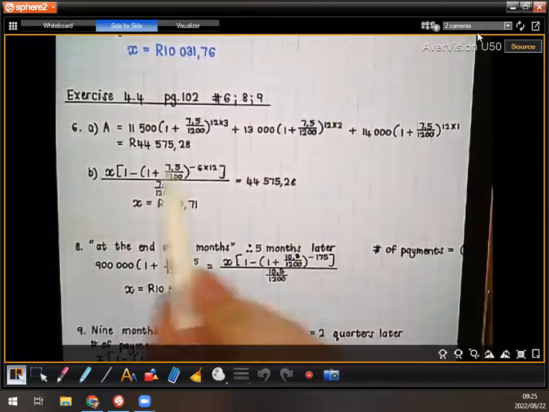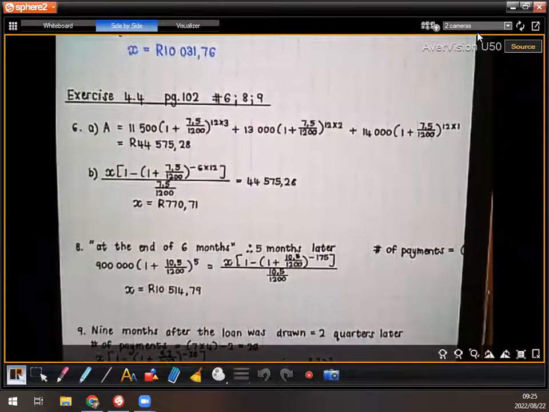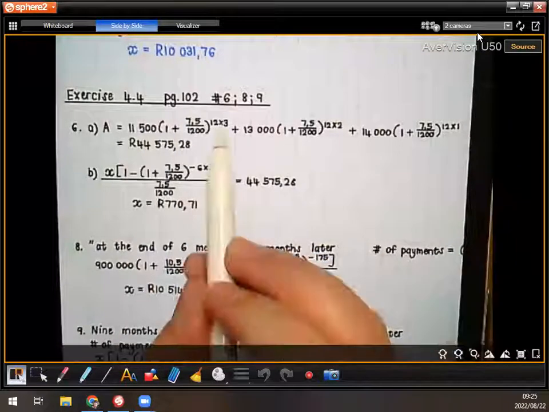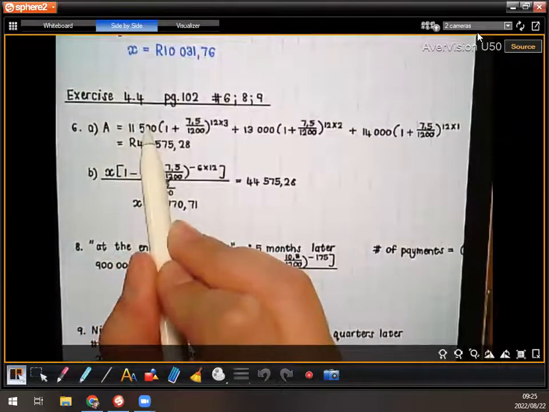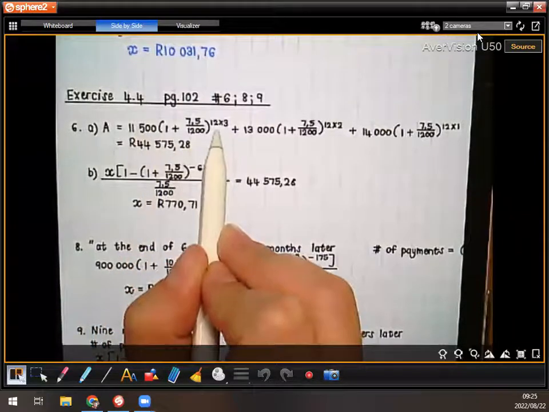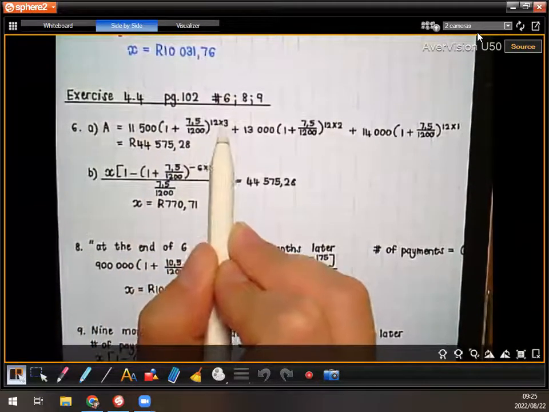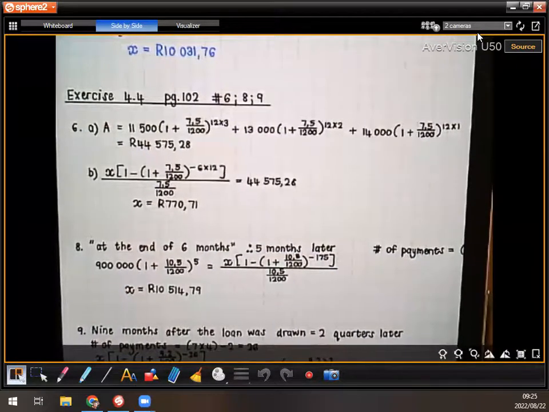I think the majority of you guys heard me in terms of how you have to set up this question. So for A, they were just saying determine the loan amount at the end of the 3rd year after he's completed his degree, assuming that no amount has been repaid during the period that he was studying. And then they also gave the interest rate. So this is a timeline question, guys. At the beginning of the first year, this is like a T0, right? He's getting the 11,500 rand from the bank. Okay, he's only going to pay that back 3 years later, or start paying it back 3 years later. So that amount is going to earn 3 years' worth of interest. Right? Does that make sense?